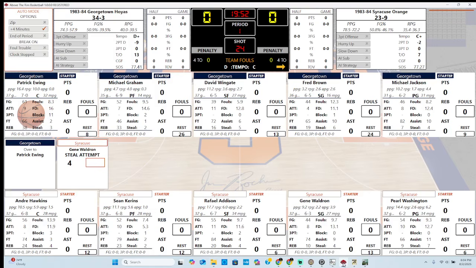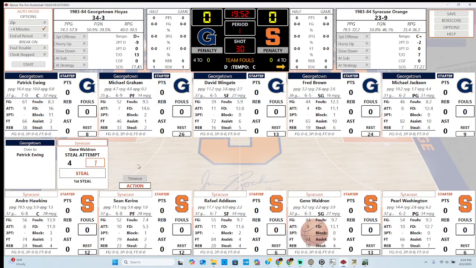Let's go back and take a look. All right, that works. So that's fine. They popped up right there, and Georgetown popped up too. So that was cool.